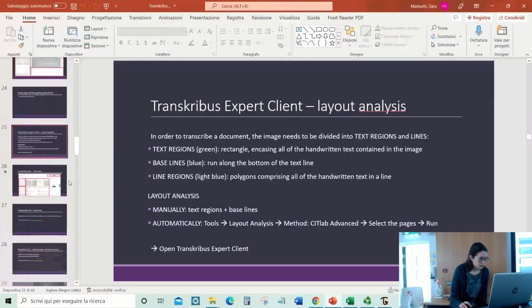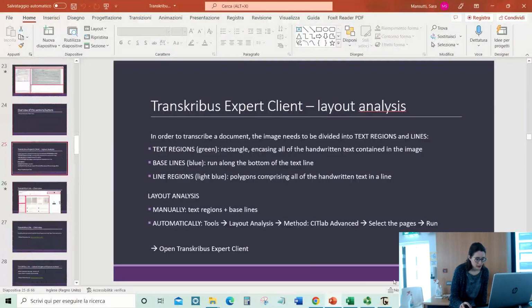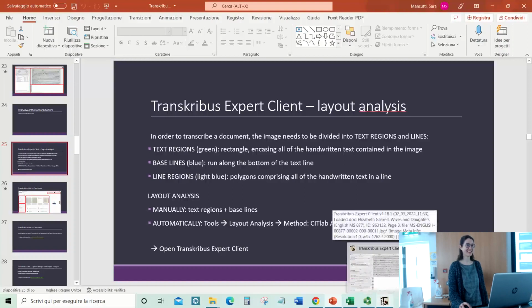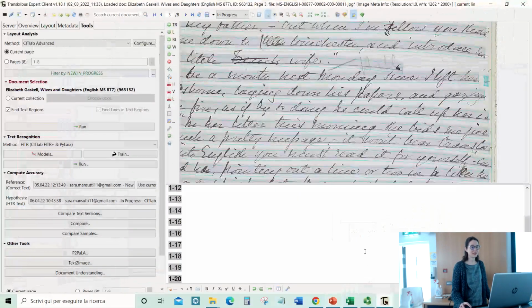So this is this part. Do you have questions about the layout analysis and how to upload images? No? Are you scared about that? It seems okay. Later we have an hour to practice it, and we can go through each step.